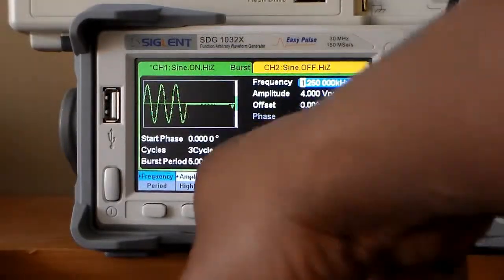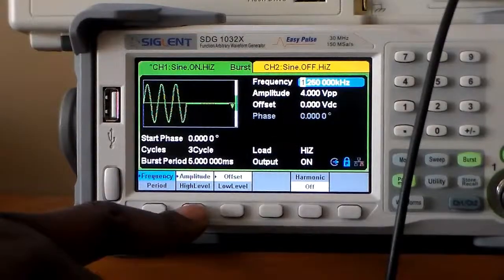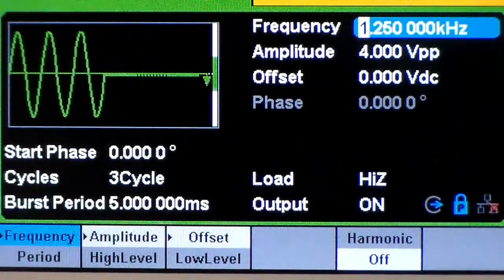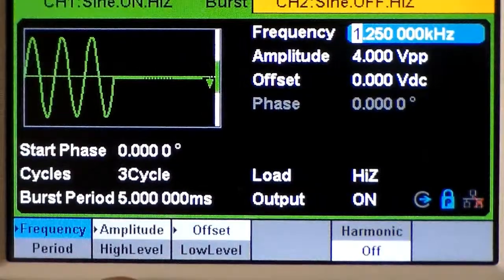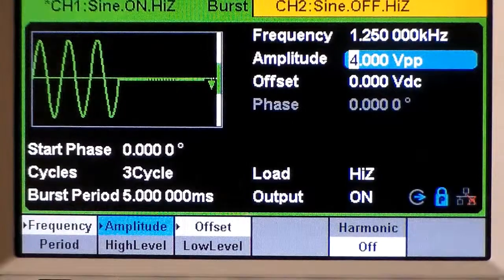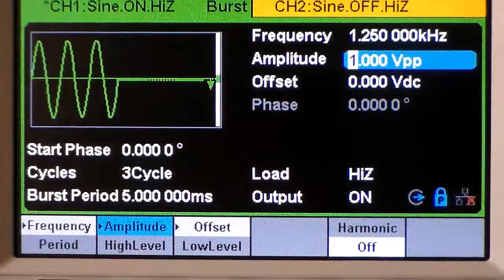Let's zoom out just a little bit. Go to the amplitude over here and tell it to do something other than 4 volts peak to peak. So let's make it just 2 volts or 1 volt peak to peak.